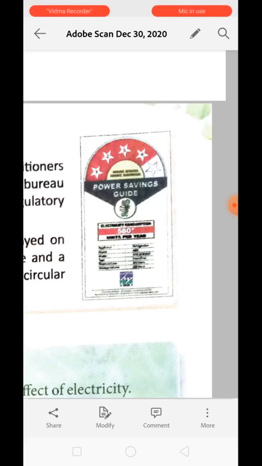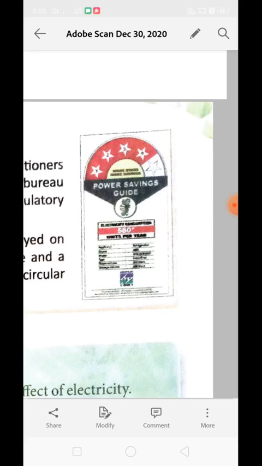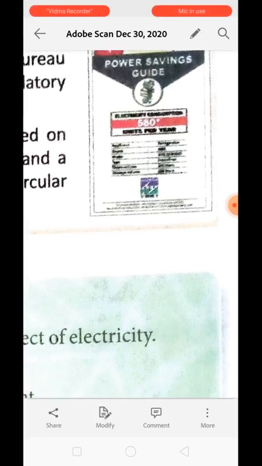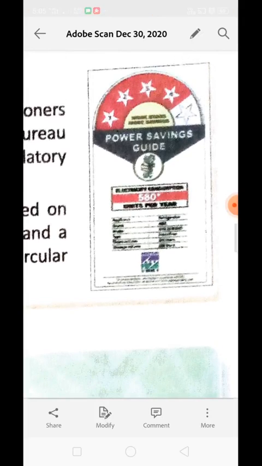The BEE label displayed on a product indicates its energy efficiency. The label has a rectangular base. You can see it is a rectangular base over here and a semicircular top with 5 stars, numbered 1 to 5. An indicator on the semicircular top shows what star rating the product has earned. The more stars, the more efficient the device will be, and the lower the amount of energy consumed by the device.